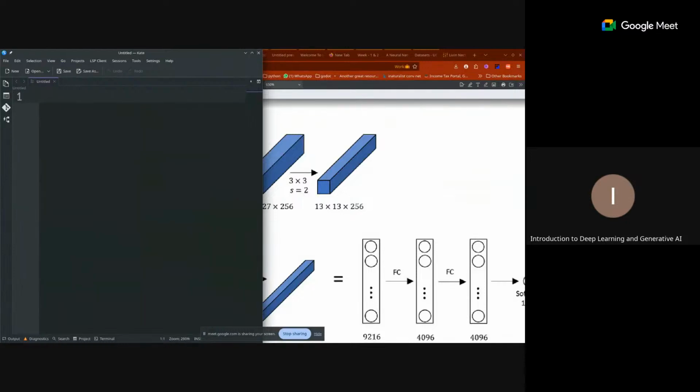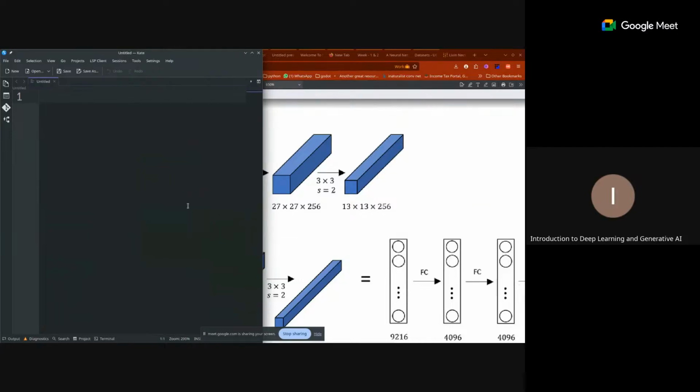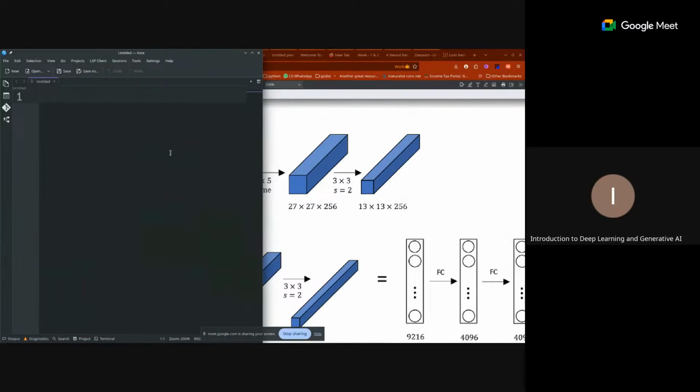It will be 27 minus kernel size, which is 3, so 24, divided by the stride, which is 2, so 24 by 2. I am asking about the number of parameters in this layer. Okay, so stride doesn't affect the number of parameters. It will affect the output size. So input size, output size, output times input, the matrix, plus addition of output size.